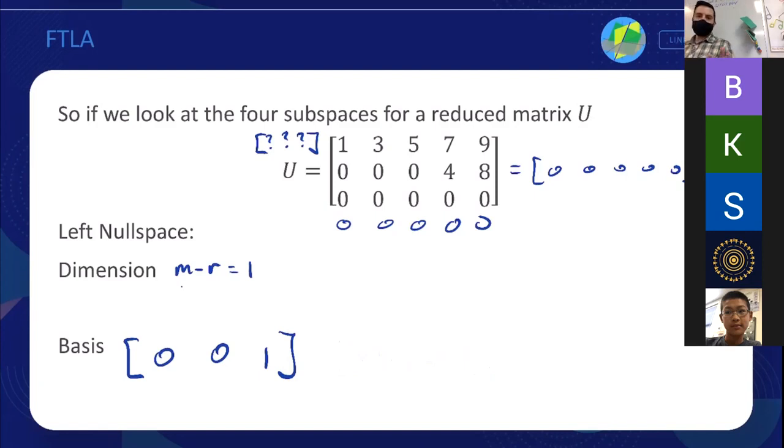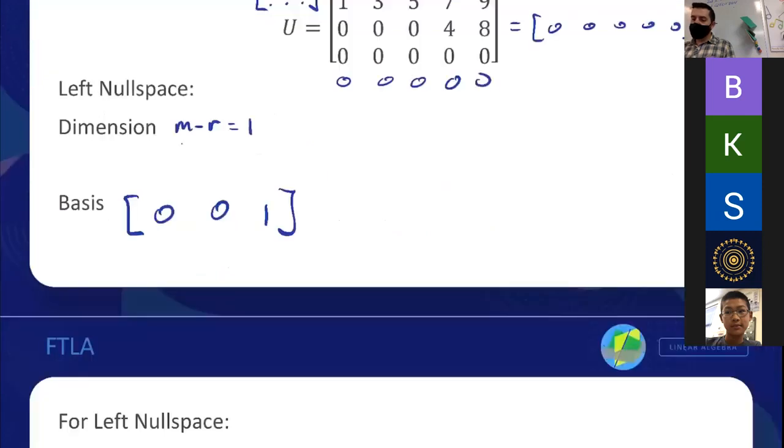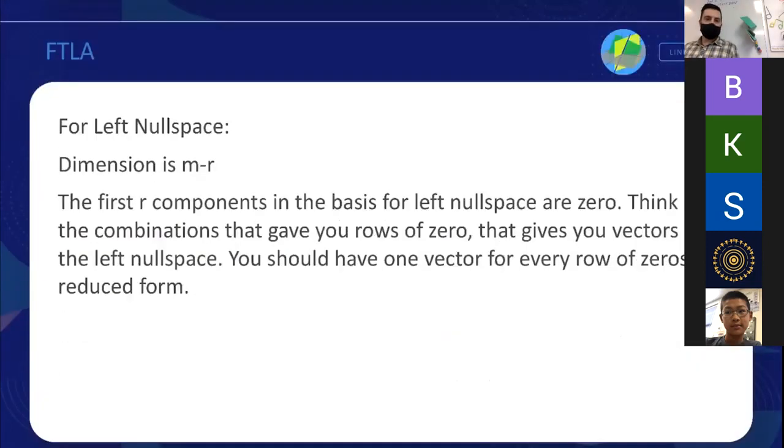This is not the left null space of A. If we did an elimination, this is the left null space of U. Similar to the column space, when we mess with the rows here, we'll mess with the left null space. So for the left null space, dimension is m minus r. That part should be easy. This first part is for U. Okay, for U, just the first r components of the basis, just make them 0. And then you can make the other stuff anything you want.